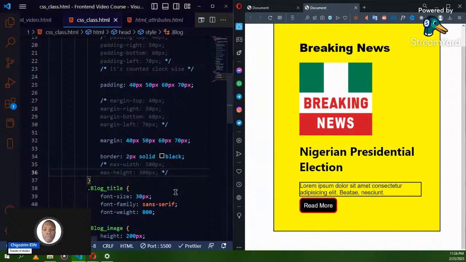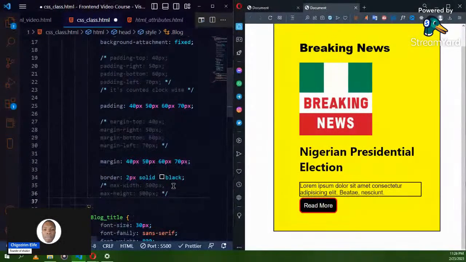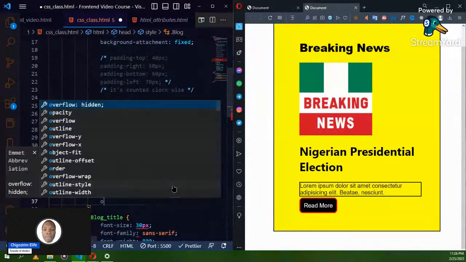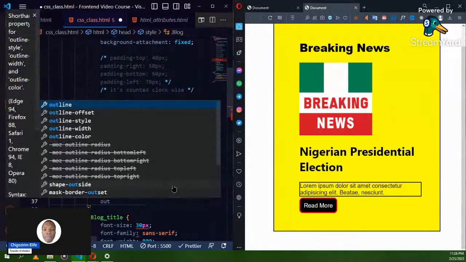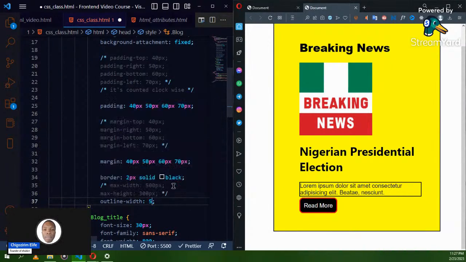So say for example I want an outline for this container.